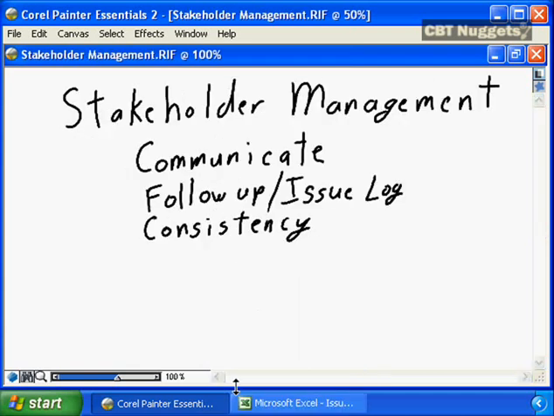The next process is managing stakeholder expectations, ensuring that we have effective management in place for all of our stakeholder expectations. Essentially, stakeholder management is ensured by communicating, and if you're really not sure that the message has been delivered properly, communicate one more time.